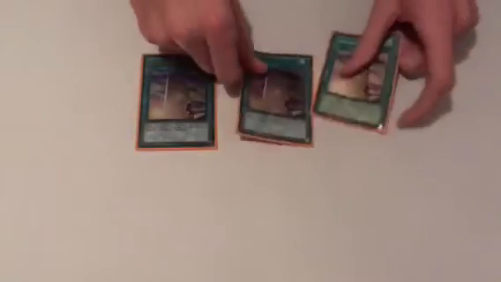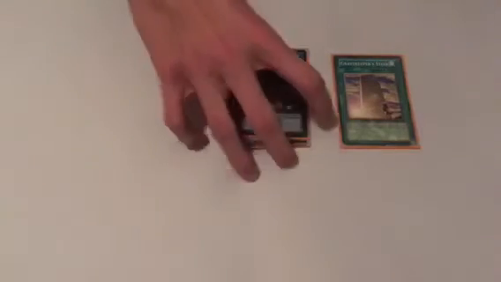To counteract that Gravekeeper seal for the graveyard, you run 3 Gravekeeper's Spy. This allows you to take 2 Gravekeeper monsters from your graveyard and add them to your hand, and this is not affected by Necro Valley.